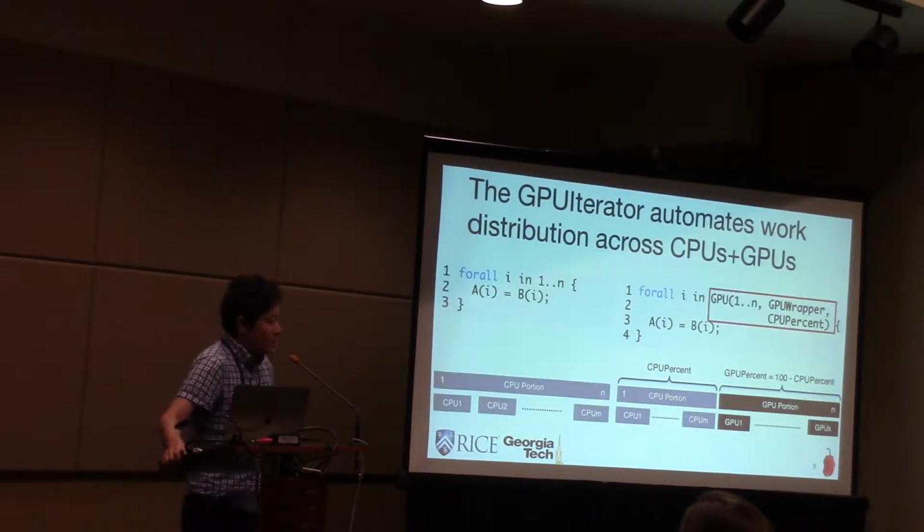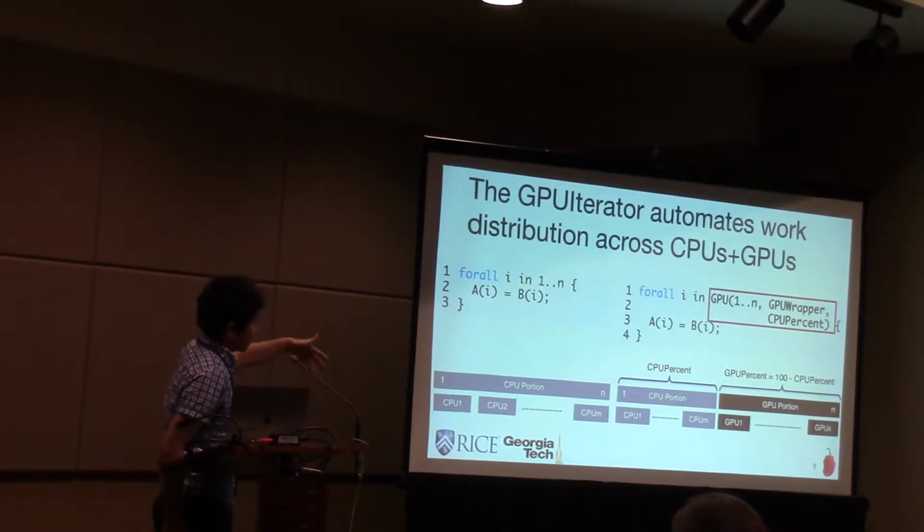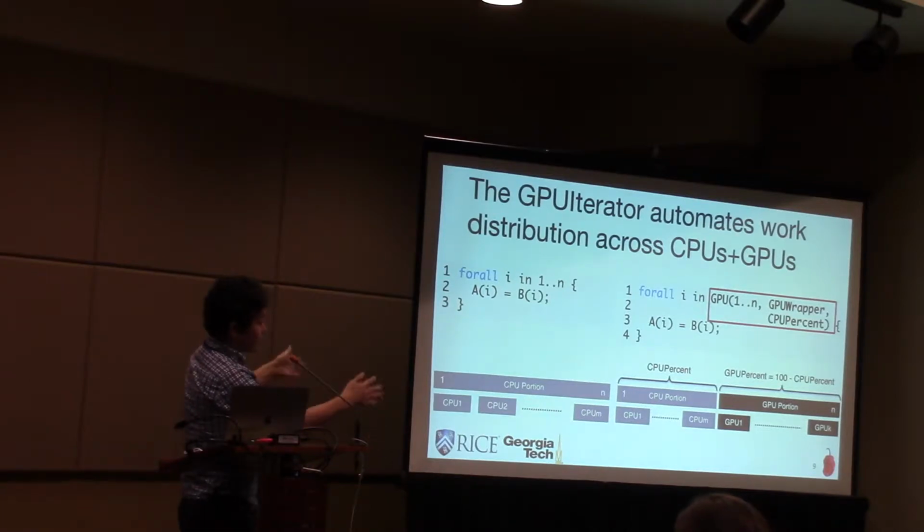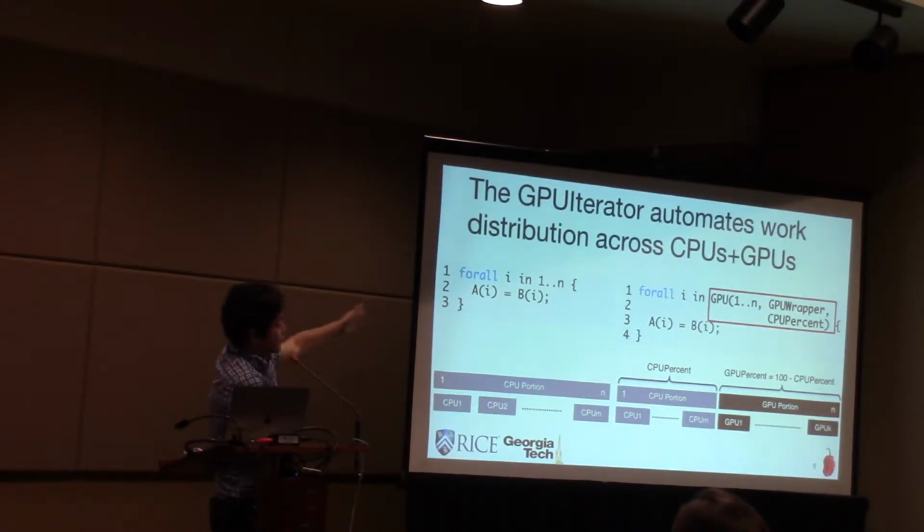Similarly, we did a very similar thing for the GPUIterator. We just override the default behavior of the iterator. On your left is the really rough behavior of the original parallel for, where, supposing we have a 1 to n range, it internally divides this whole iteration space into several CPU chunks. Again, this is done internally in the module.